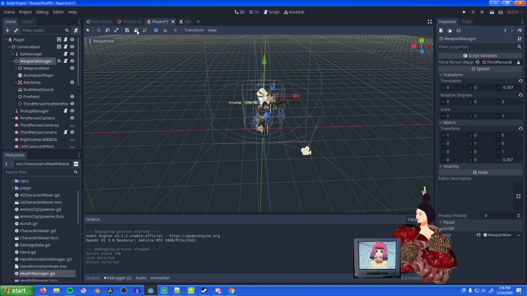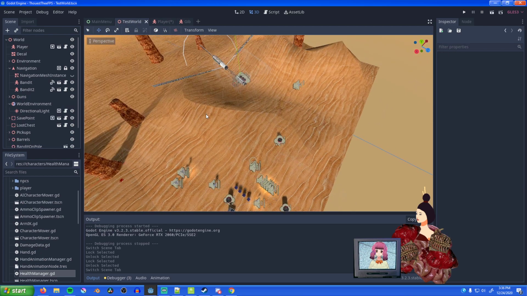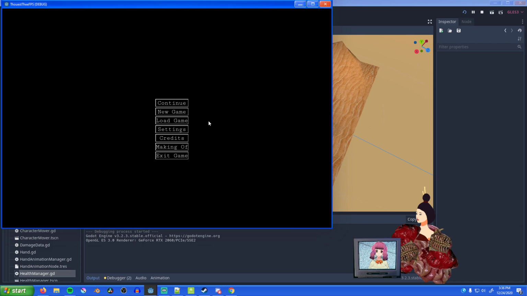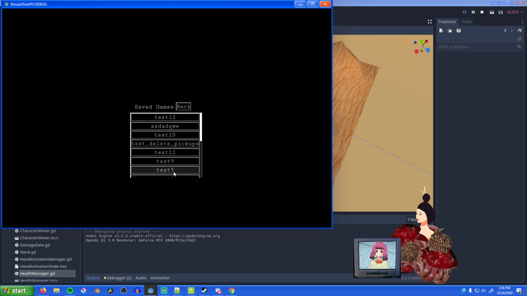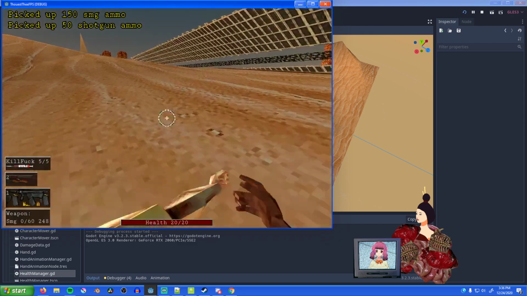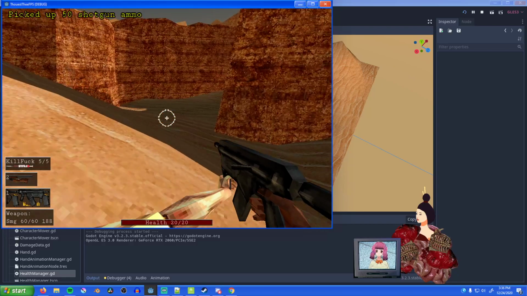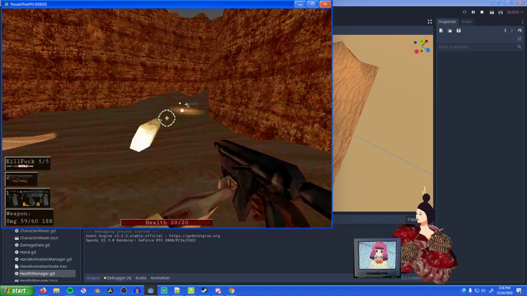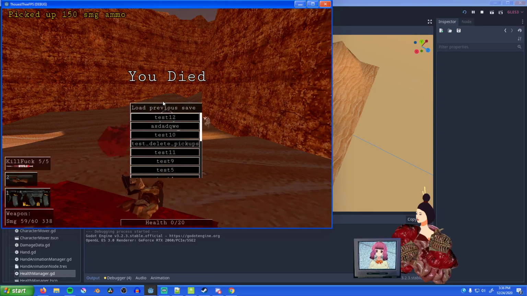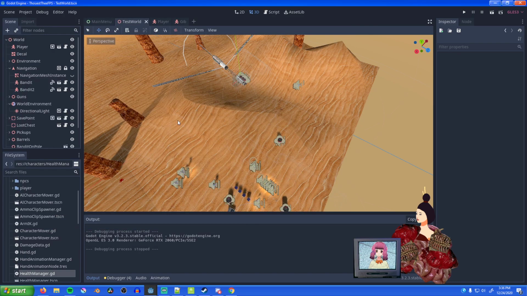Hang on. Isn't that already happening? Wouldn't it disable the weapon? Hang on, let me see. I didn't even think about that. Here, someone's over here. Come in, shoot me. There. Oh, okay, yeah, there is a crosshair there.